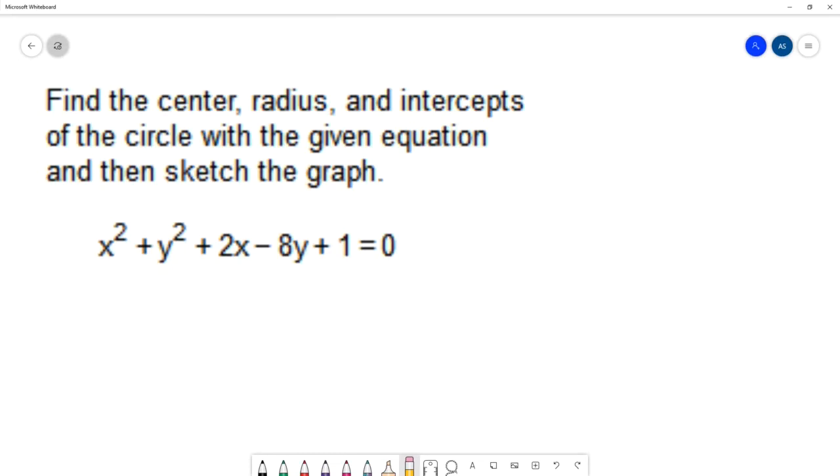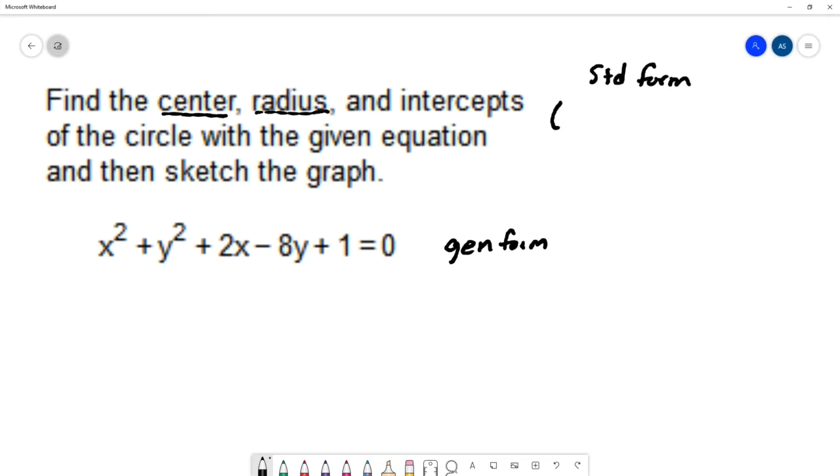This is a format for the equation of the circle that we call general form, or you might think of it as an expanded form. So this is general form. A general form is not the most convenient form for what we're doing. Because we're looking for the center and the radius, it's much nicer for us to have it in the standard form.